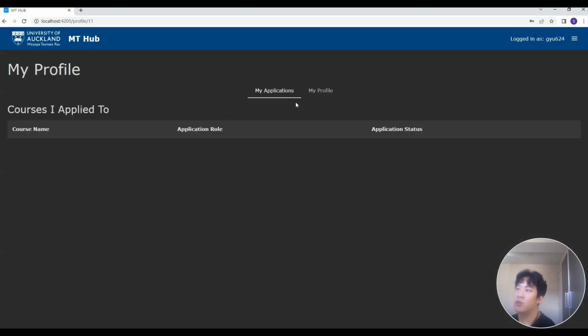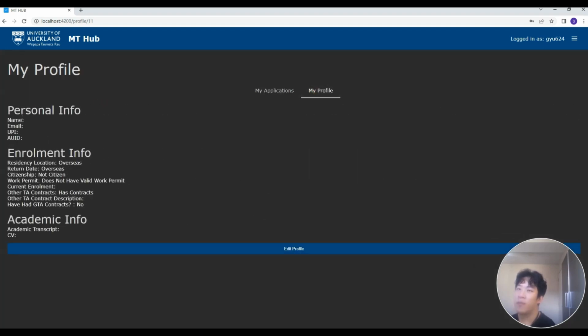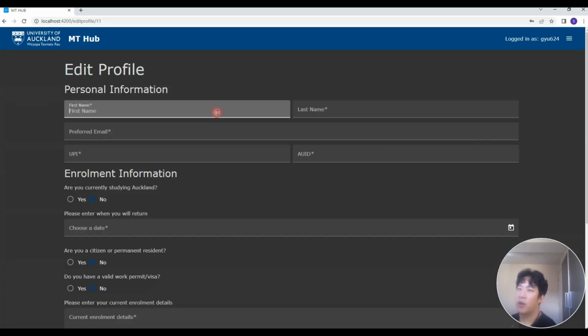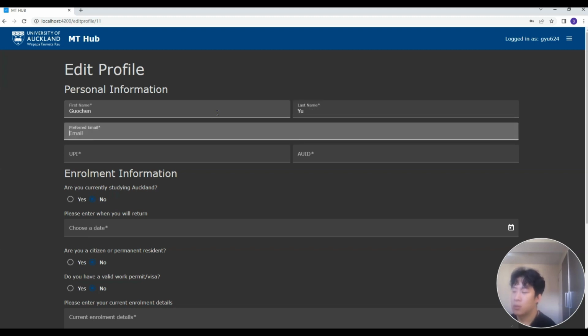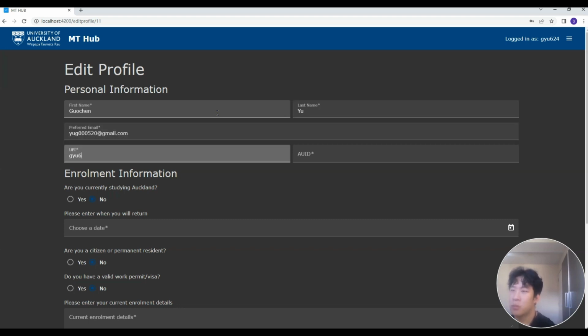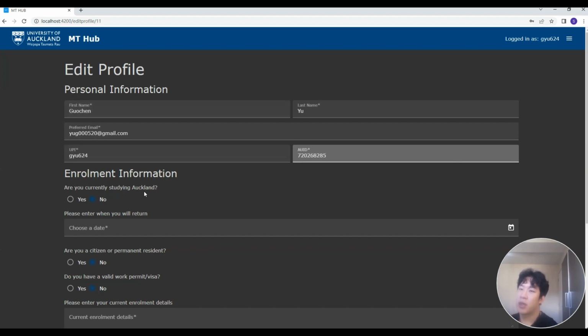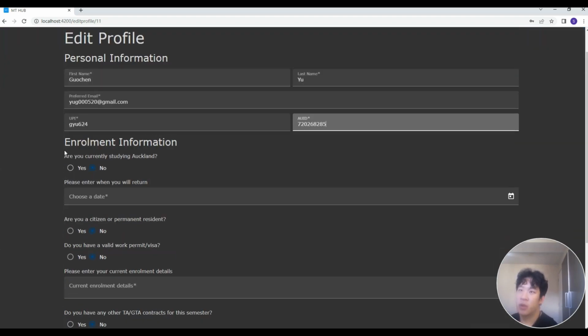So we click the button to edit our profile and click on edit profile. The student is able to type his name and select some specific information about himself.